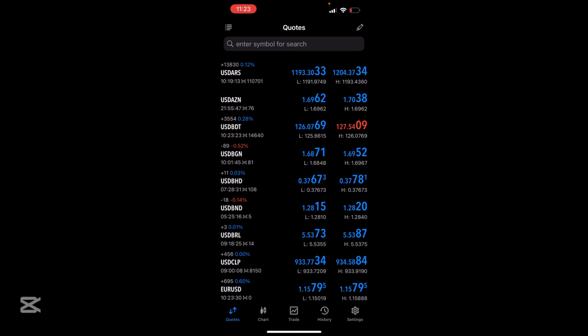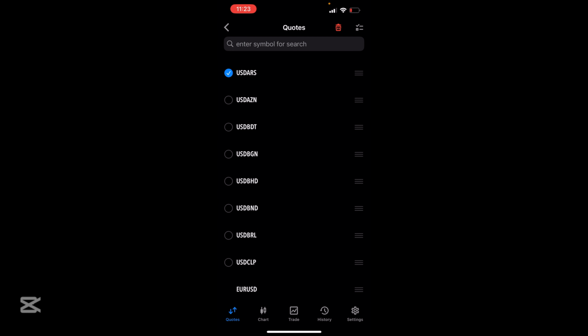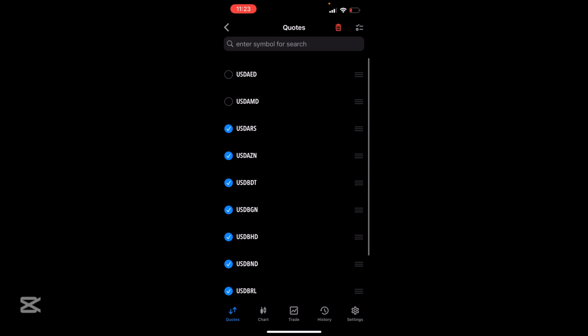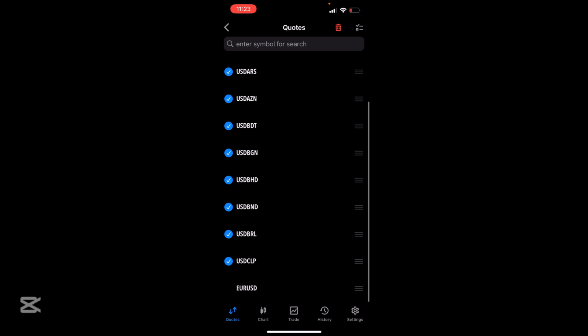So okay, what do you do now? On your top right, you see this pen icon there. You click on it and you mark all of these. Now you can't remove the EUR USD because it's on the charts. That's why I wanted you to go to charts and put it there, so that you can easily remove these ones. The EUR USD cannot be removed because it's what is presented on the chart. So now you have only it left here.